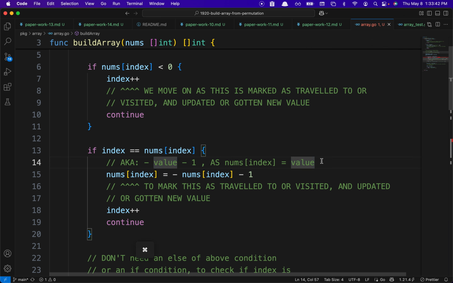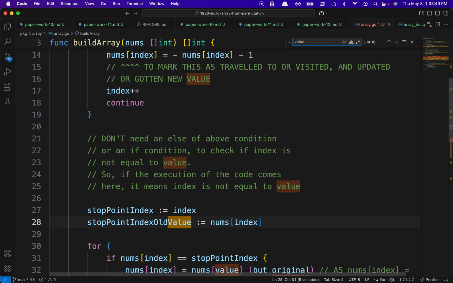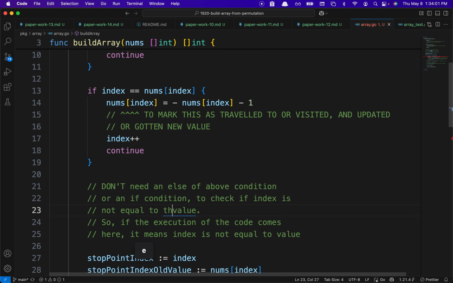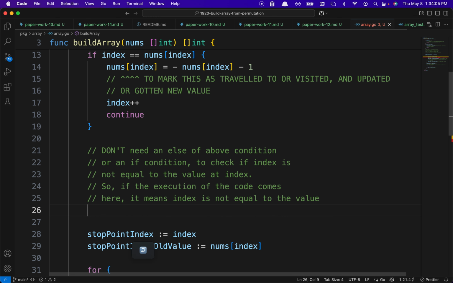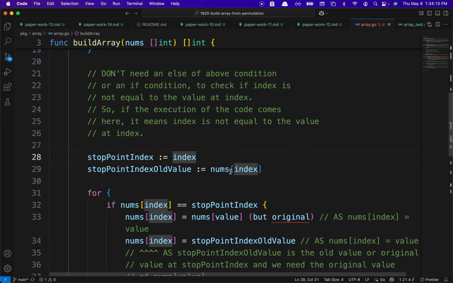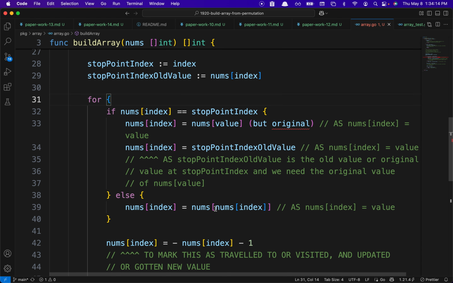Okay, so we don't need this. Is there anything like that? Value, okay. Good. The resume means that index is not equal to the value at index, right? At index, right? And once you get this, now you check this, yes.